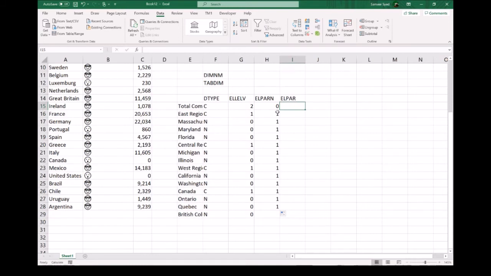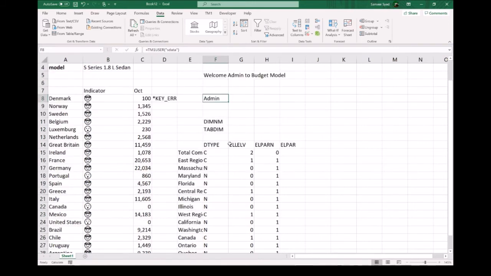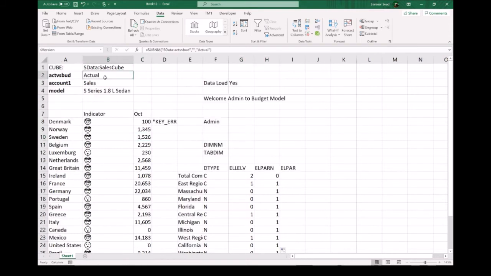Maybe I don't want to use, I want to move to the next one. So as you can see, apart from the normal DBRW formula and the SUBNM, try to use these other Excel TM1 formulas, including TM1 user, or try to find what DIMNM and TABDIM does, and also there are other Excel formulas. So there are maybe close to about 25 Excel formulas for TM1 in Excel to be used. And so maybe try to use other functions apart from the normal DBRW formula or SUBNM. That was number 10, which is Excel TM1 functions.